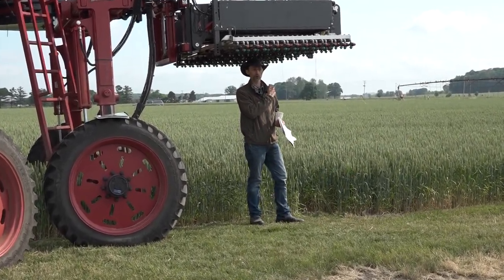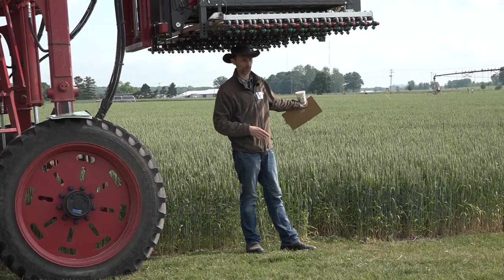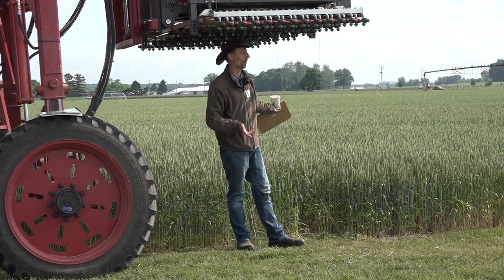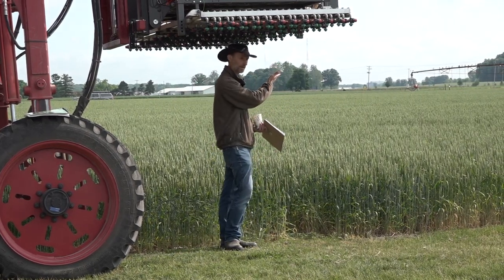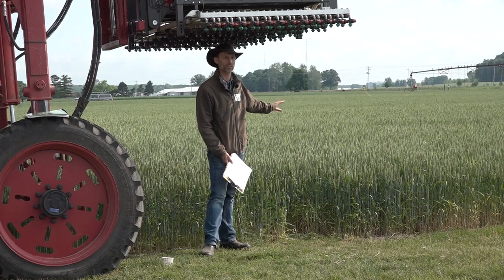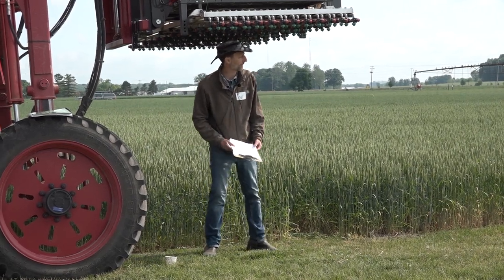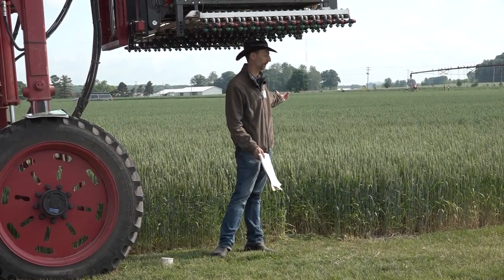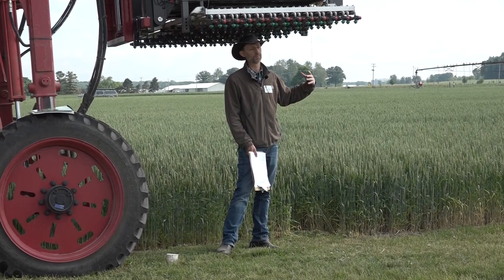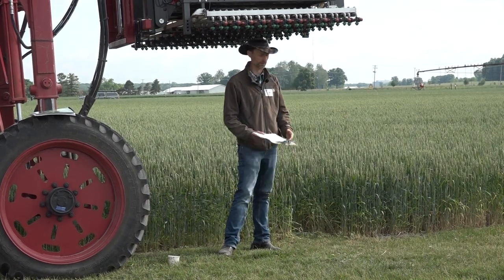We actually have our wheat research on the agronomy farm. This wheat here is actually just to try and take care of some white mold issues we had in our soybeans. We've got another fantastic location for white mold up at the Montcalm Research Station — we don't want white mold here. We want this for seed treatment trials and maybe some frogeye leaf spot fungicide trials. We had quite a bit of white mold, probably because I'm irrigating and pushing irrigation to get diseases. What we did to try and fix that white mold issue is to no-till this wheat in, and then Bill went through and put down some Contans as well — a biological to try and kill those white mold sclerotia. Our main plot work is over at the agronomy farm, and there we have an irrigation system to mimic wet conditions to make sure we get head scab.